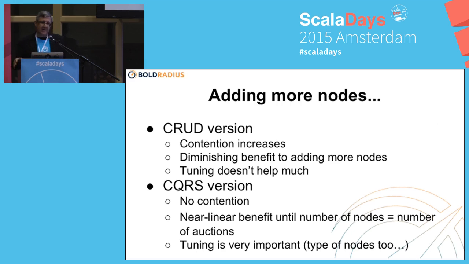So what happens when we throw more hardware at this problem? We say, okay, don't change any code, change a little configuration, and start spreading this out across many nodes. The CRUD version, contention, of course, increases. So we're now competing over that database, and over that element of the database. Now, Cassandra does a lot internally to try to help us with that, but there is still contention. There's still a synchronization problem at a certain point of scale.